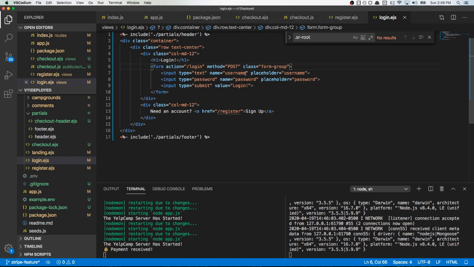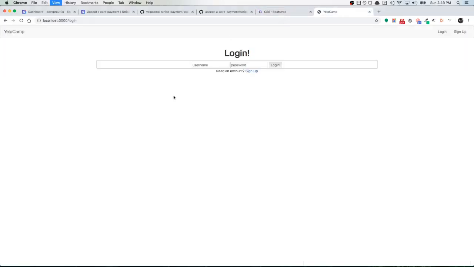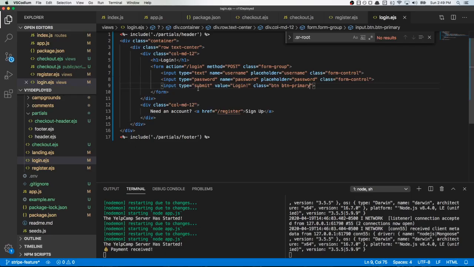And then I think the inputs get class equals form-control, I think. And then type value login class is equal to btn btn-primary. Whoops. It's not that one. Yeah, that's one way to do it.